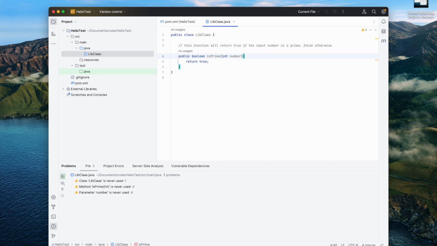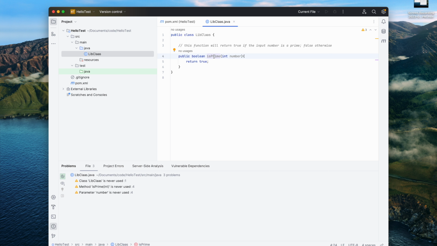Okay. My current implementation is dead wrong. I'm saying true all the time. I'm not considering the number in any way. It's just true. We'll fix this function later, but now let's test how we diagnose this. My isPrime function is wrong. Okay. We need to create a test case.